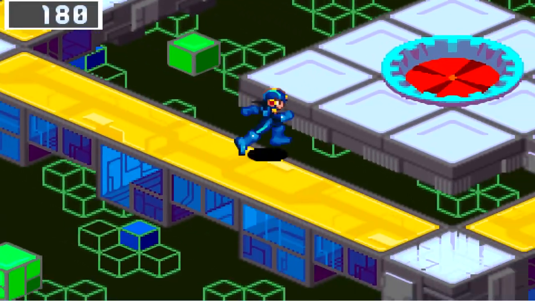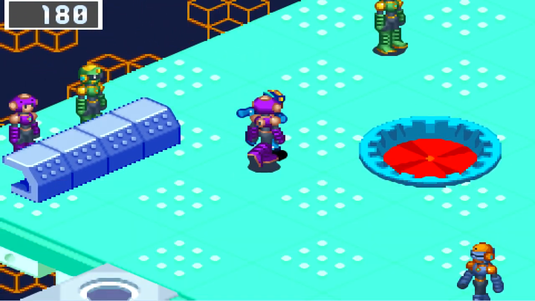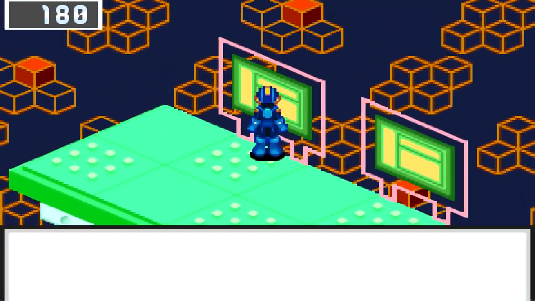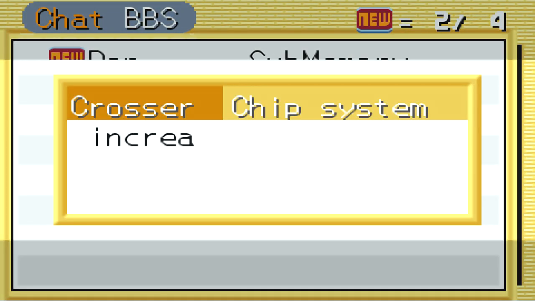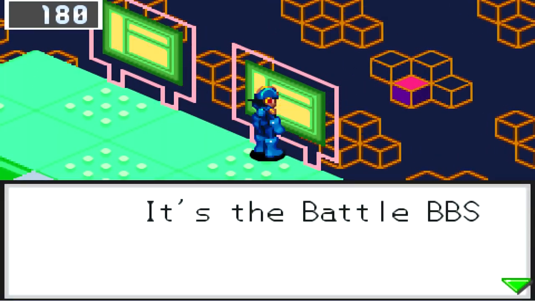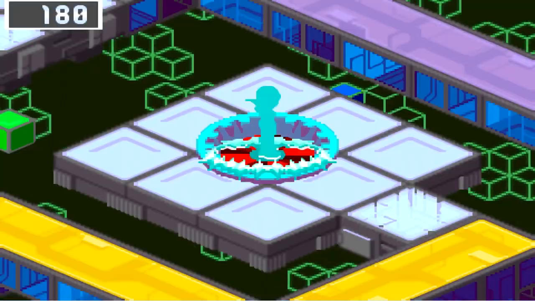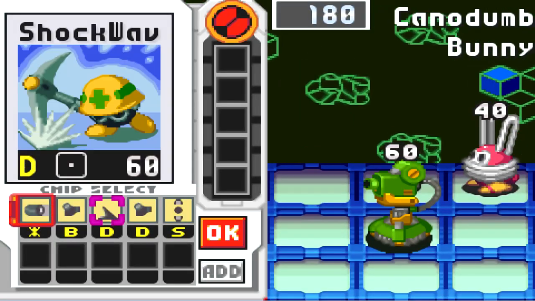What the fuck is the lock? Can I talk to people? Ask or where the key is. What do we got going on? N1 Grand Prix. Chip system, regular up chip system, sub-memory. You can only carry 4, but you just gotta get more. No big deal. Battle BBS, and regular chip is just air one shot, or air shot one, whatever. Okay, so I gotta figure out where this fucking key is.